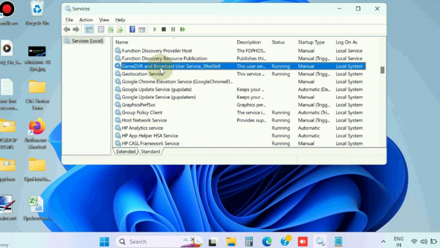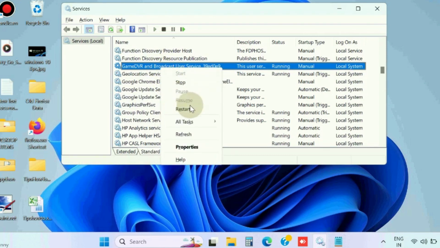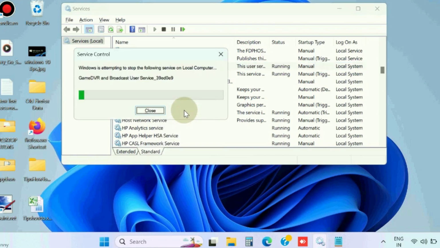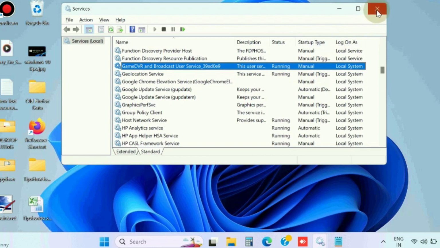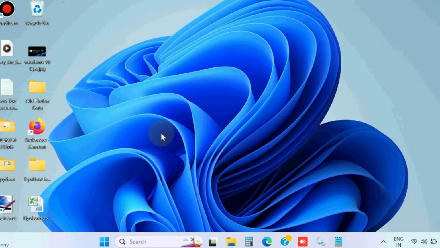If it is not in start mode, then you should start this service and again restart this service. Now check your error is resolved or not.